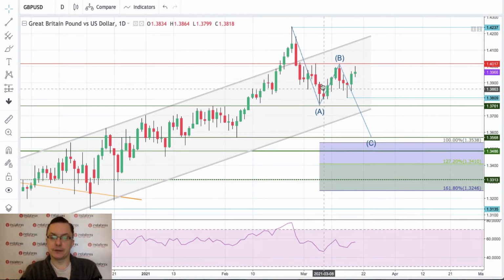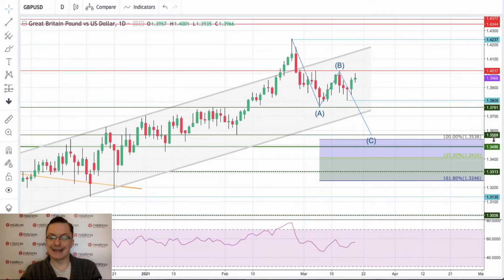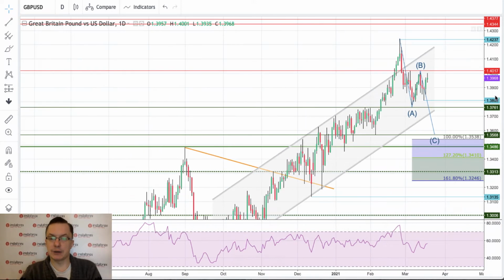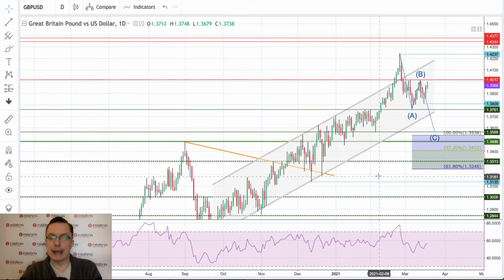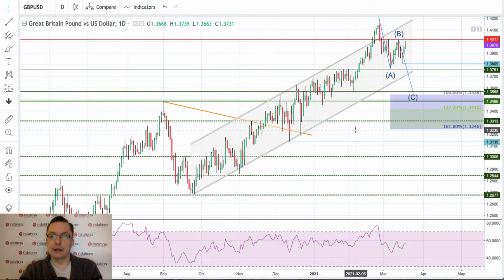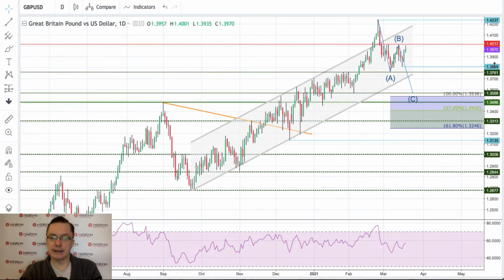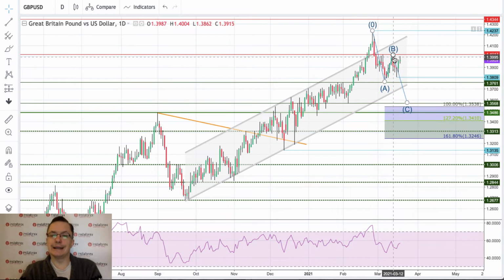As long as the market trades above these levels, the outlook is still bullish. Why it's bullish? Because as you can see, we are trending up. We are still building the uptrend, and there is no indication that the uptrend is being terminated or the uptrend has been completed, right? Any sort of correction that comes to the British pound market is only internal correction inside of the uptrend. So that's the outlook for the British pound.